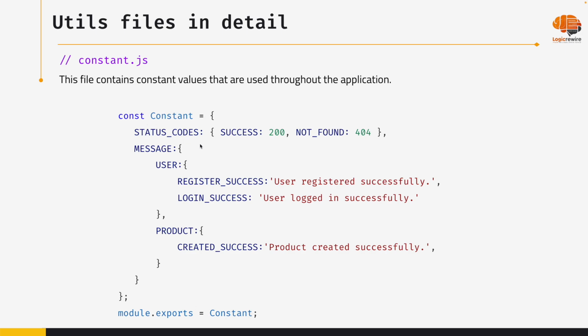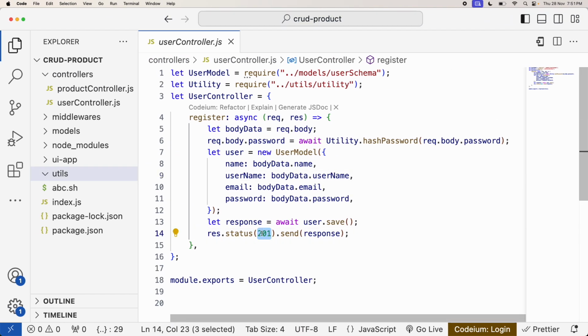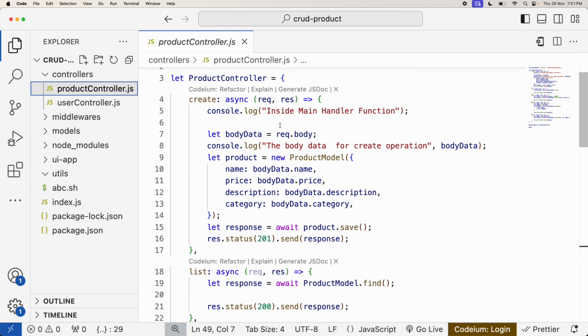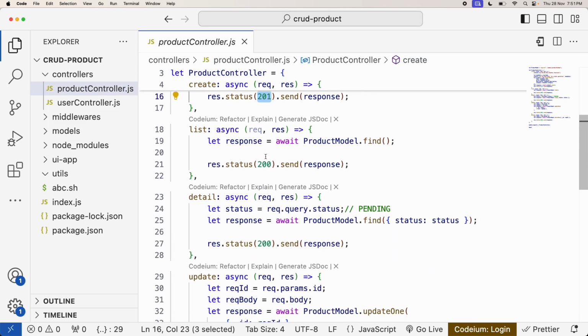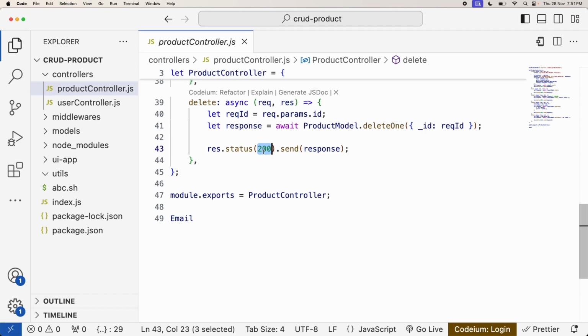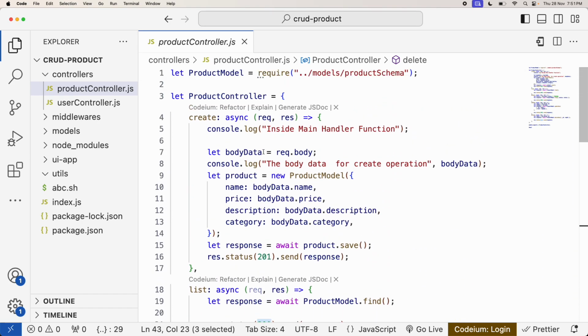Now inside this, see, all the status codes. Right now, what you are doing, you are just going here and directly writing 201, right? If you check in the product controller, somewhere you are writing 201, somewhere you are writing 200, right? Multiple places, multiple things you are writing directly. But let's suppose tomorrow I tell you all the success should be 2, not 5.